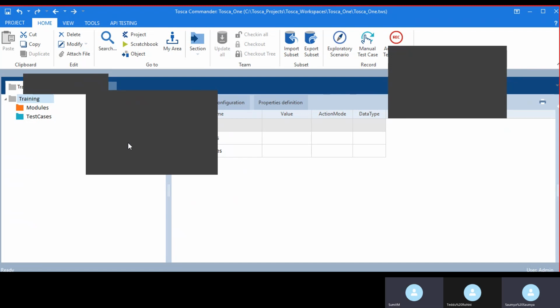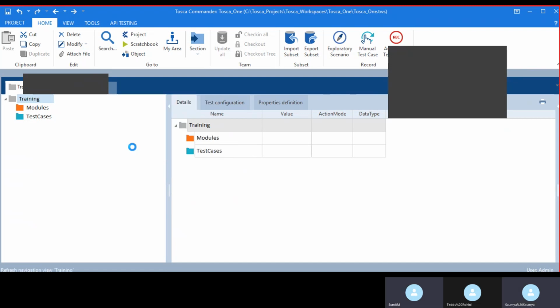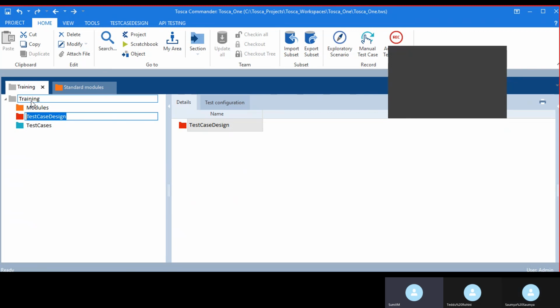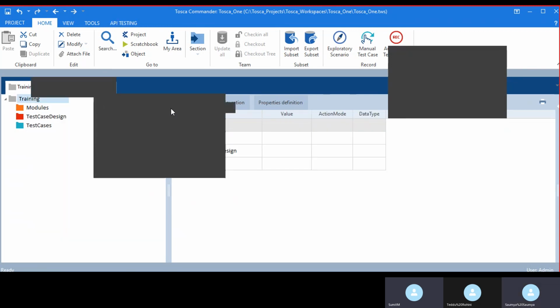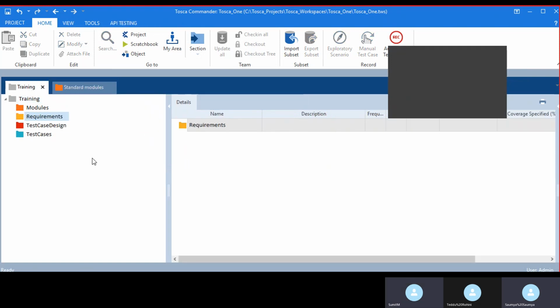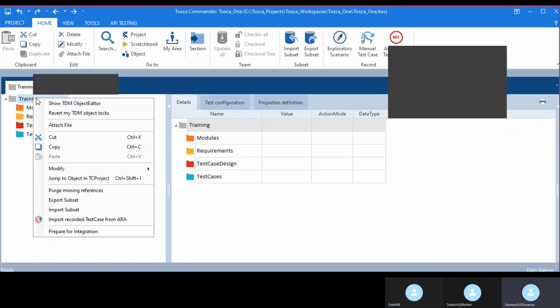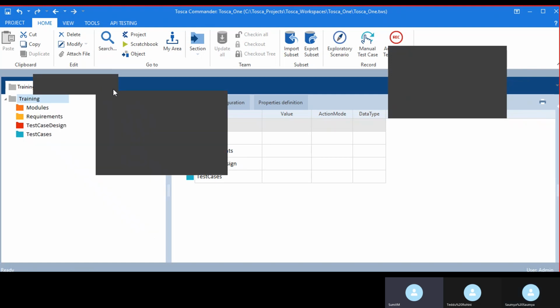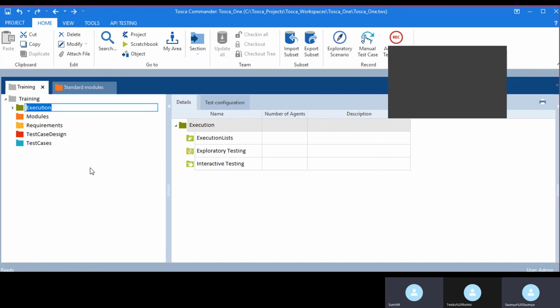Okay, sir. Okay. Yes, like sir. The test case design folder you can create, and what else? Requirement folder. Yes, sir. Education, configuration, requirement type, requirements. No. Just four folders: modules, test case design, test case execution, and requirement. Okay, this is requirement, and you will have in the green the execution folder. And you can start your scanning from here. Now this is the complete components you have. Yes, sir. So you can start working now.